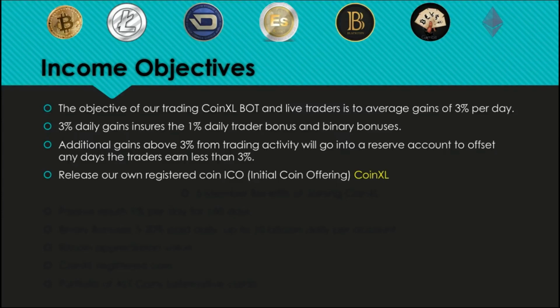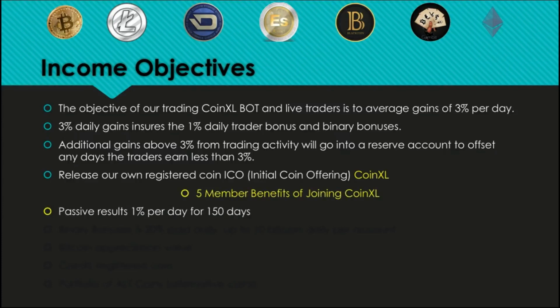And through the mass marketing power that we have through our collective membership, we feel very confident that through social media and through word of mouth, we can accelerate and increase the price of this coin very rapidly. So can you imagine we announce our ICO and you're able to buy this coin at literally pennies on the dollar, and pretty soon it goes over $1, $2, $10, $50, and however many coins that you have in your portfolio is going to be the value of where that coin is in the marketplace. So that's going to be a tremendous benefit for all the members that are joining early when we announce that ICO.